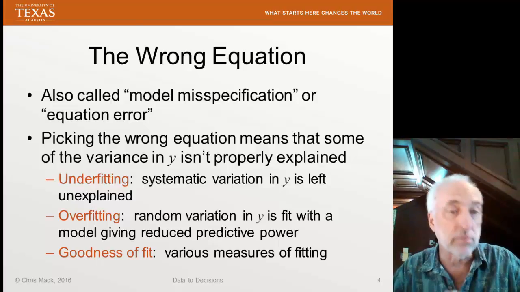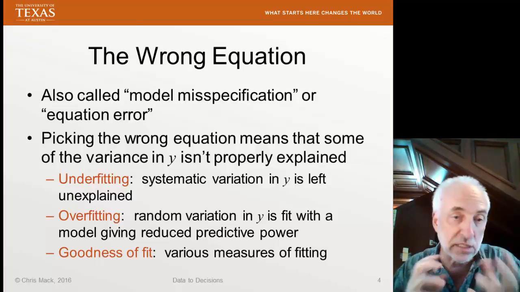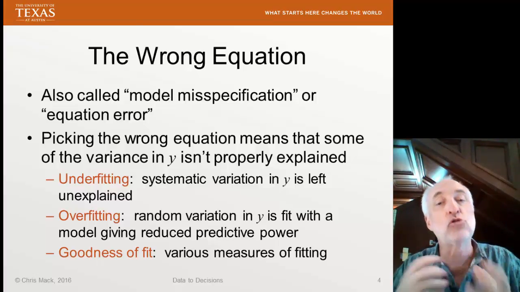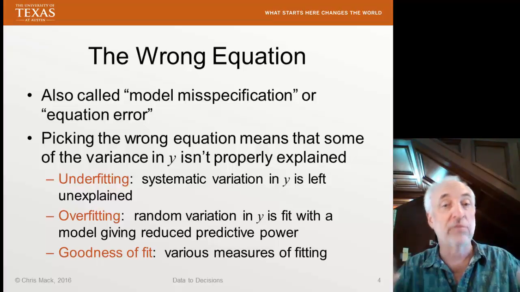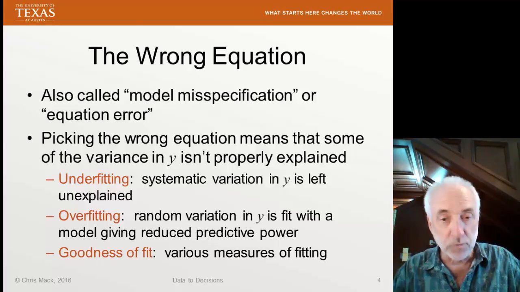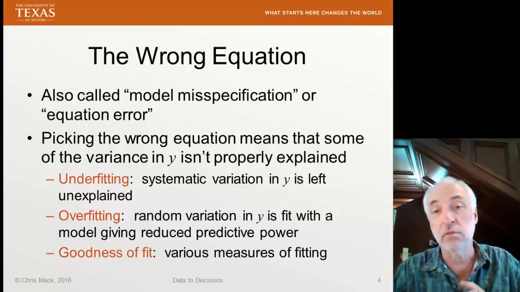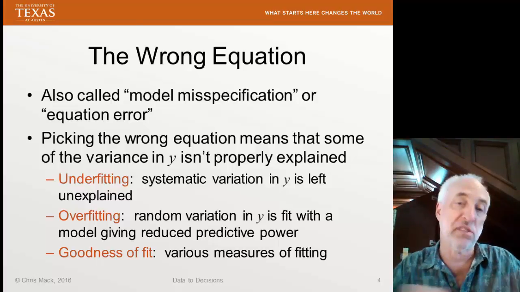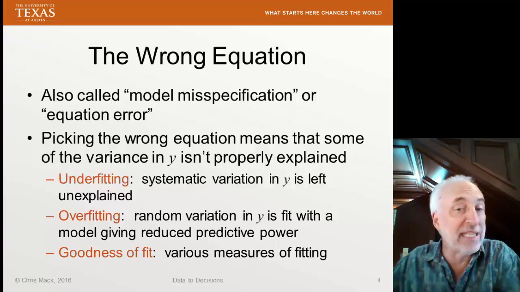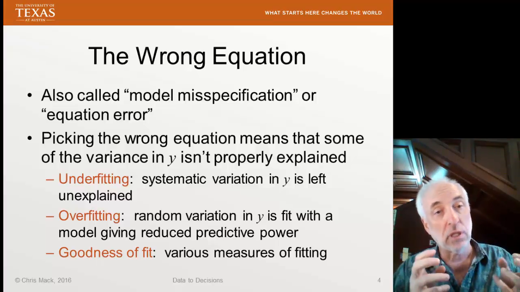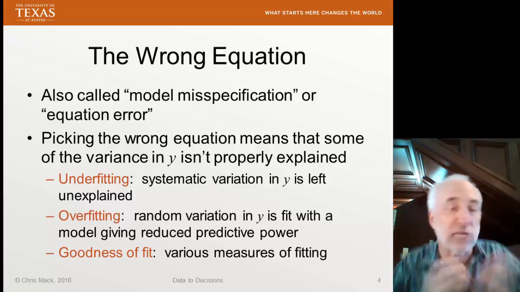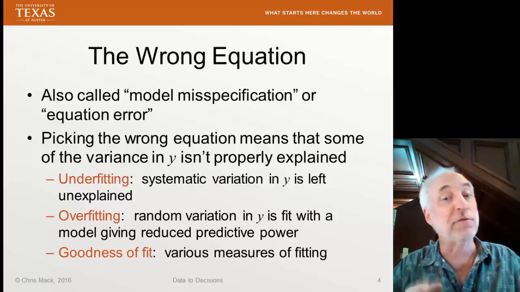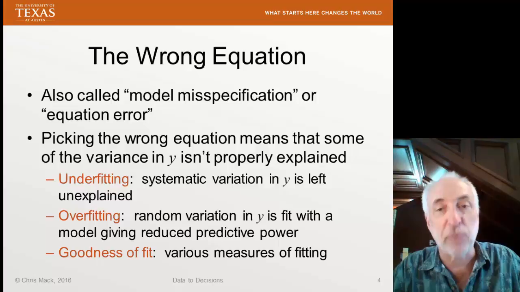We call this underfitting. Overfitting, on the other hand, is less common, but it can in fact happen, and does in fact happen. This is where I have too many model parameters, too many regressor variables, or too many forms of the given regressor variables, such that our model is fitting the noise. We have some random variation in y that's being lumped into what the model is trying to predict. We're just assuming this random variation is in fact systematic. This gives a better fit, but less predictive power to our model.